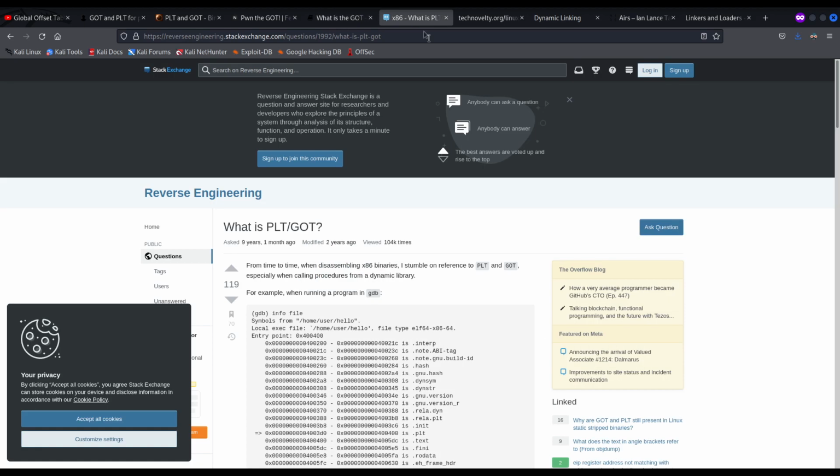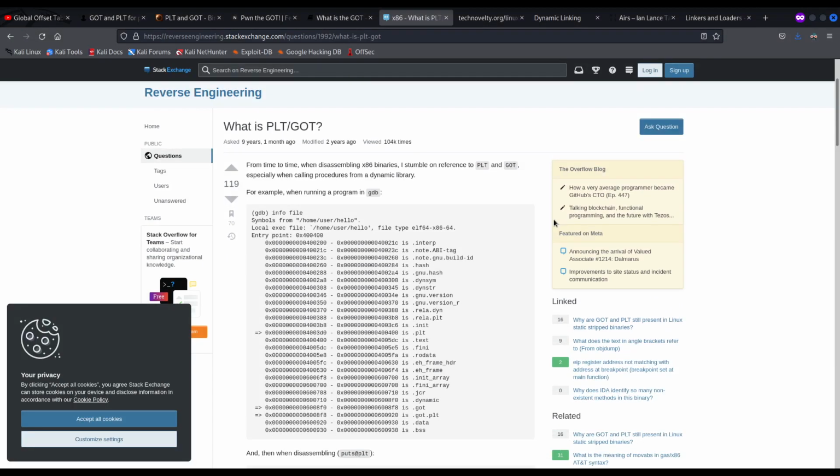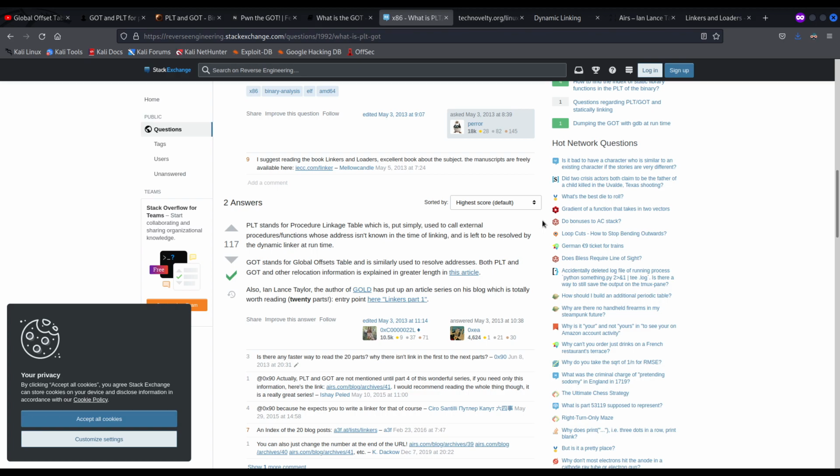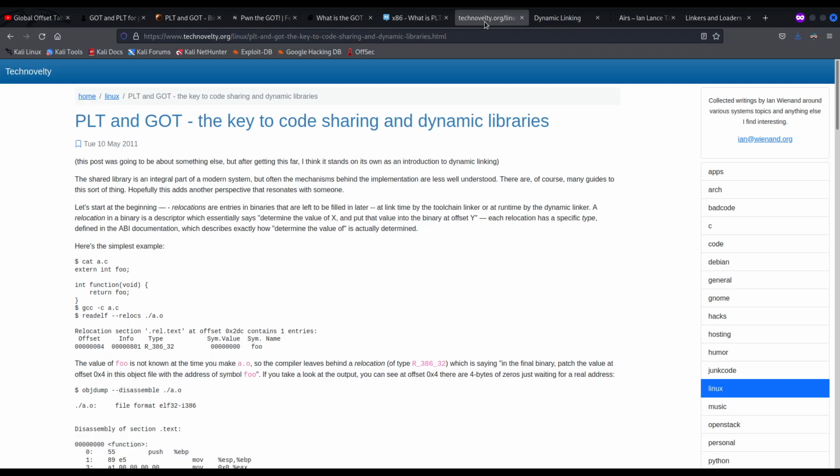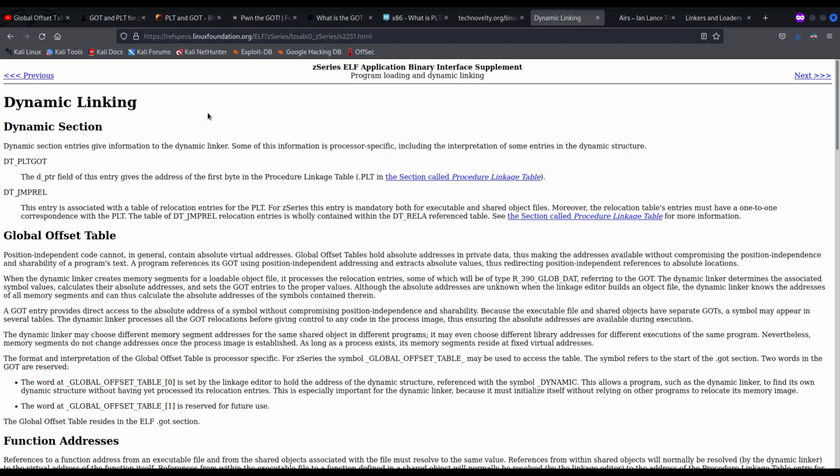Then there is this discussion on Reverse Engineering Stack Exchange about what is PLT and GOT, a very interesting and elucidating discussion. We have also PLT and GOT, the key to code sharing and dynamic libraries from Tech Novelty. And finally, we have dynamic linking from the Linux Foundation.